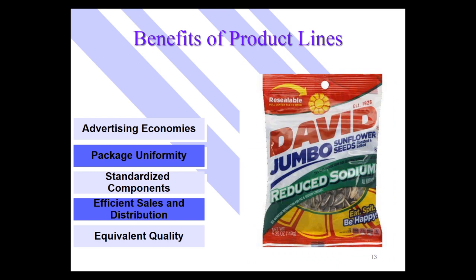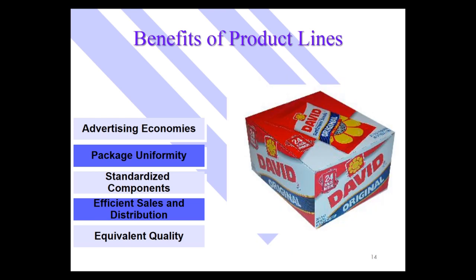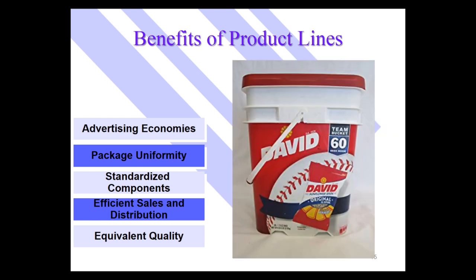One of the easiest things to do is take your existing product and put it into different size packages. And so we did that as well. In addition to the regular size packages, we came up with some bigger ones, and we came up with some smaller ones. Here's much smaller packages, 24 packages to a box there. We decided that we would try to leverage our existing relationship with the concept of chewing sunflower seeds while playing baseball. And so we came out with the baseball team bucket. A team could buy that bucket. They'd have 60 packages of sunflower seeds in there. And then they'd have a nice plastic bucket to hold baseballs in.